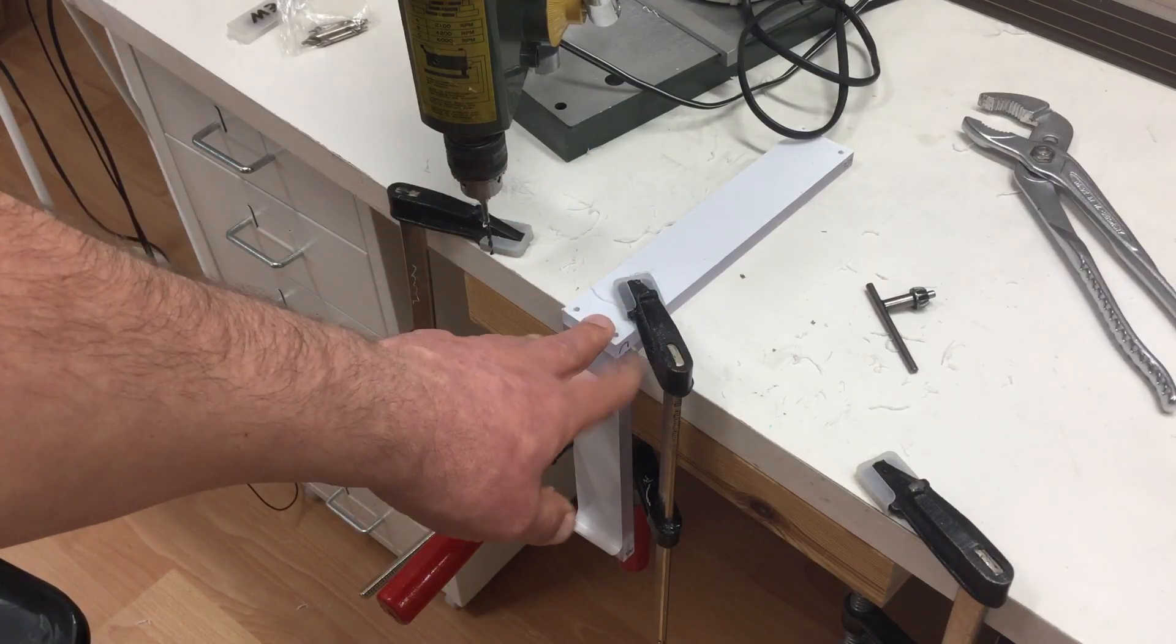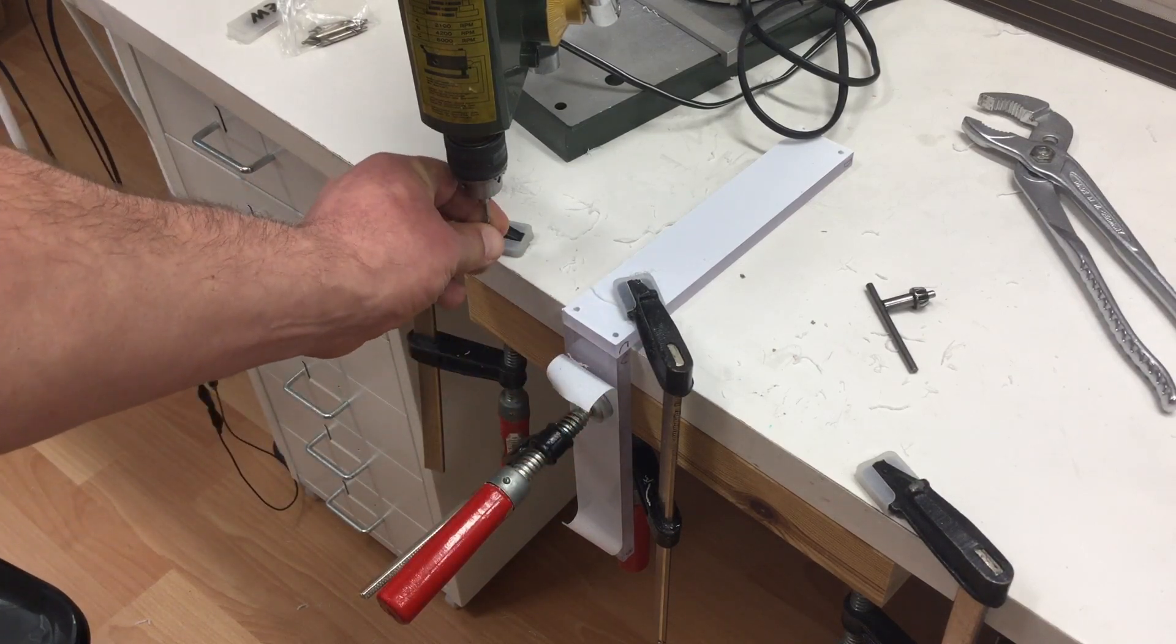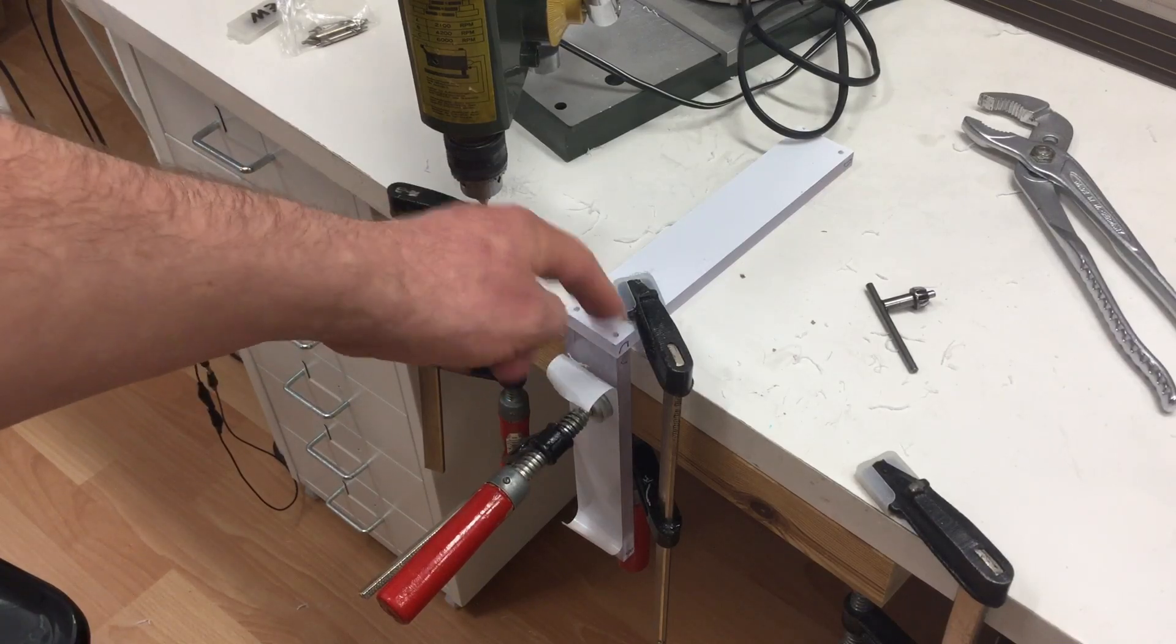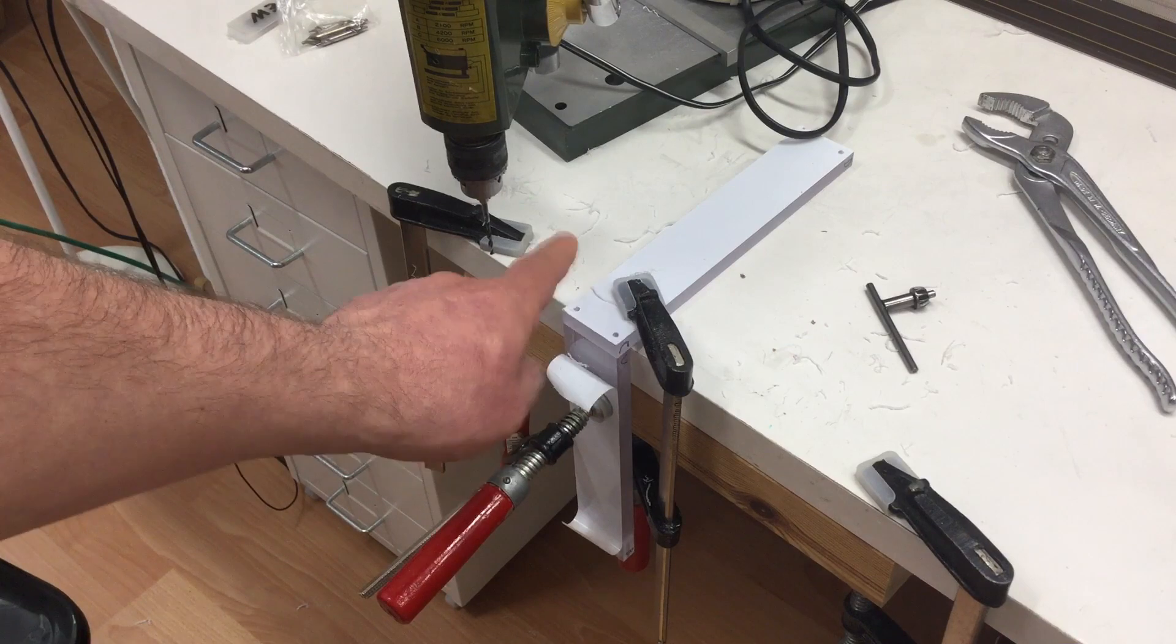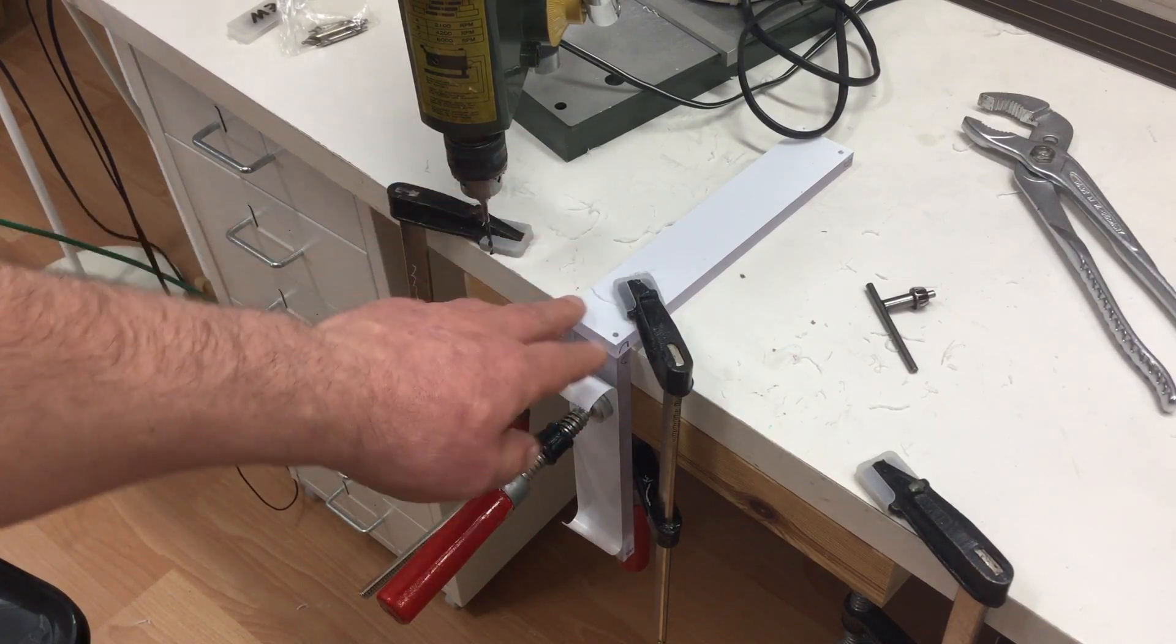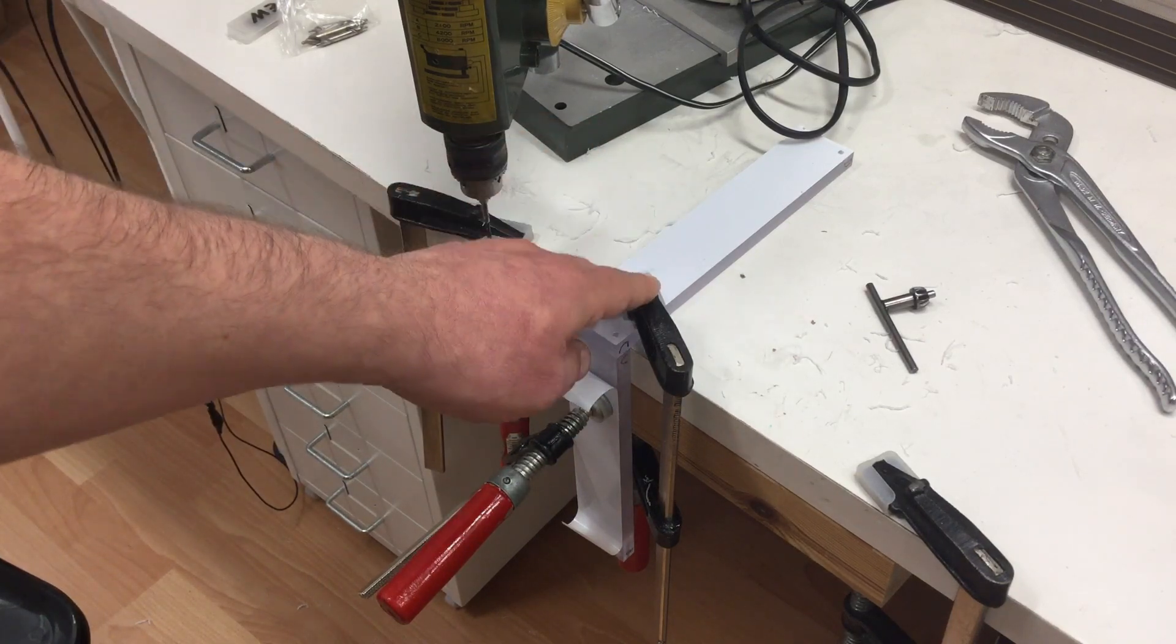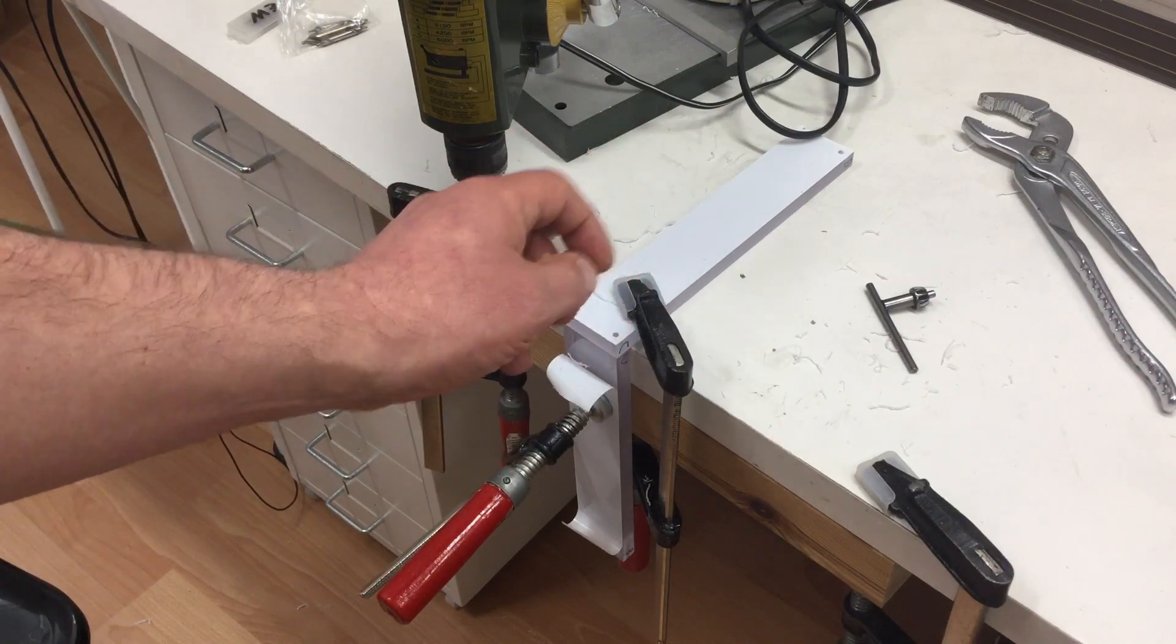All eight holes on all four sides are done. And initially I drilled now with a drill bit for M3 thread core, so I have to widen the outer holes to three millimeters and counter-sink them and stuff. And we need to add the big holes here for one big hole for the connector and maybe some more holes for other stuff. Let's continue. Let's try the big hole for the connector next.